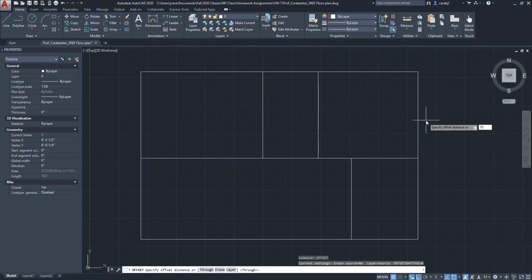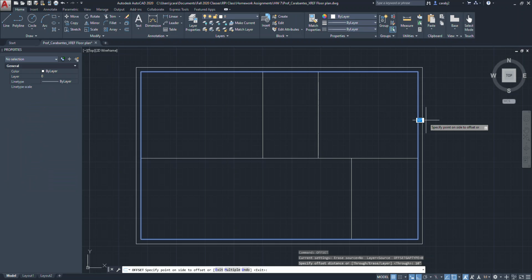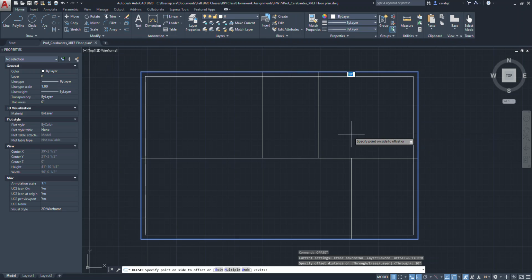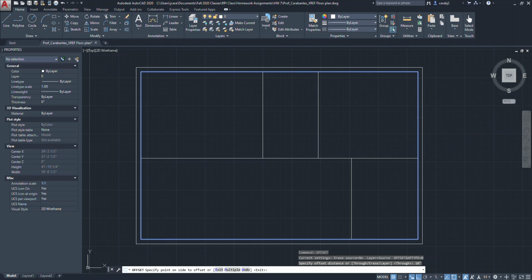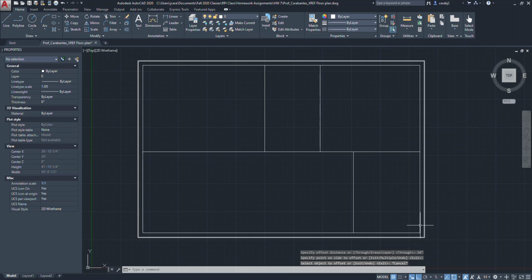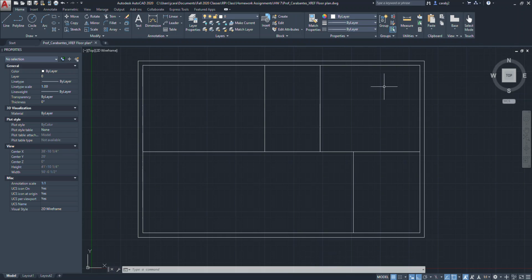But you can type in offset, and then we're going to offset this distance using 10 inches. So you're going to type in 10, and you're going to put in the quotation marks. You do that by holding down Shift and pressing the apostrophe or quotation mark key on your keypad next to the Enter. It's going to look like two little dashes, and that usually represents inches. So we're going to do 10 inches and then click Enter. And remember, you can choose the direction you want it to offset in. We're just going to choose the outside. So now we have the perimeter wall at a 10-inch distance for this main wall out here.